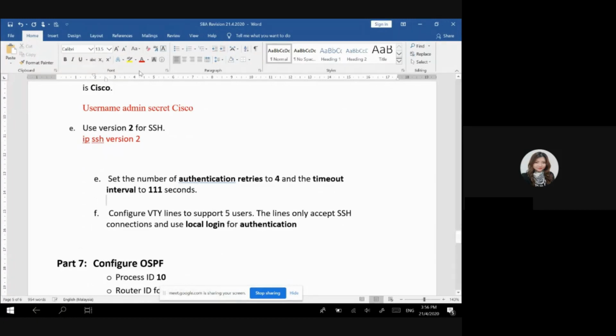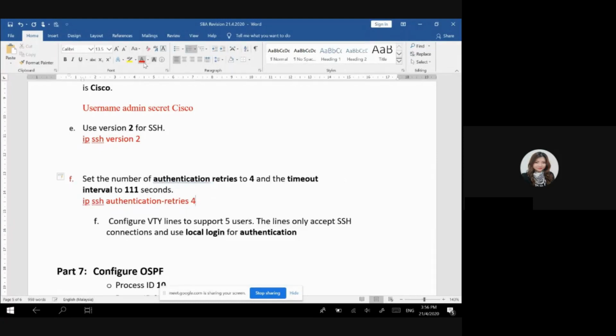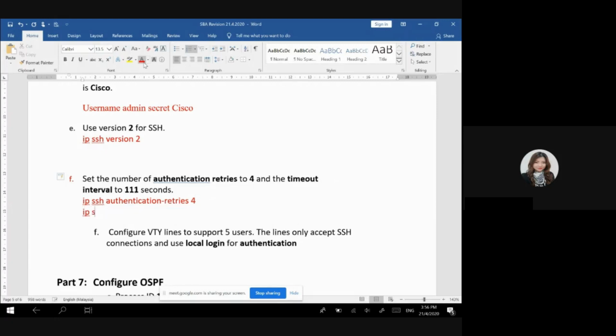So this one, you can go for IP SSH authentication-retries 4. And then you have to put IP SSH time-out 11. No, 111. Okay, so that's about question F.